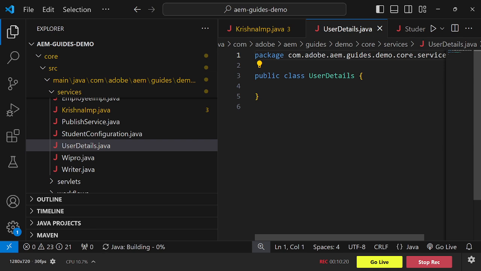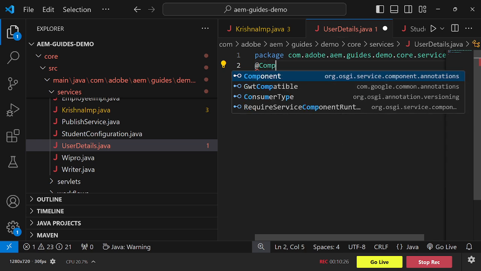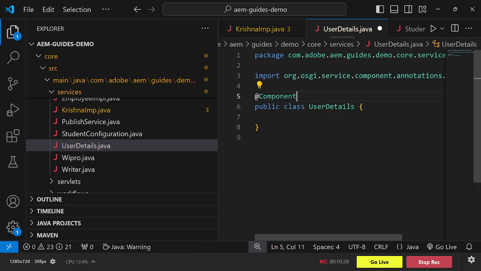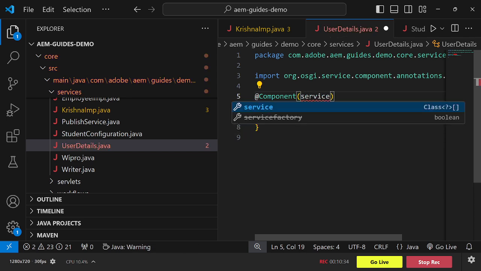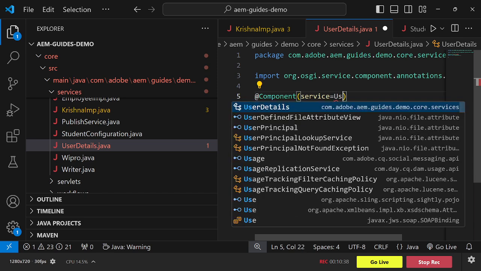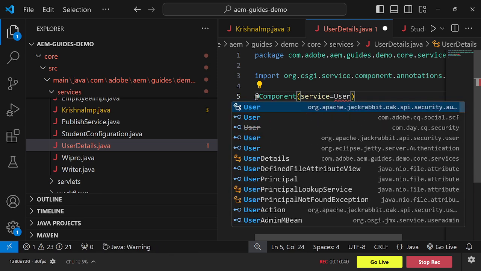This is a normal Java class, and I am converting it to an OSGi component. Next, I am converting this OSGi component to a service: service equal to, and you should mention the class name, UserDetails.